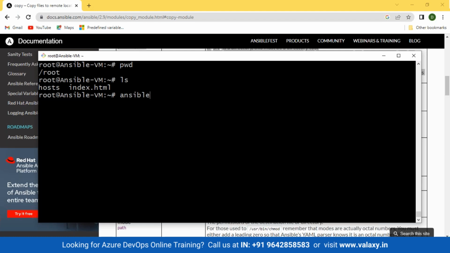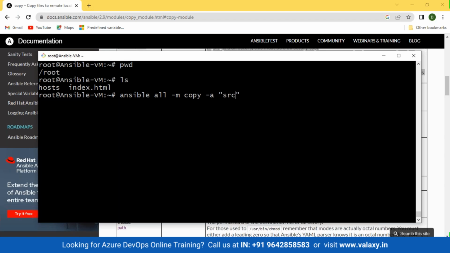What I can do is ansible all. Just imagine this is for all the 10 servers. -m, I can make use of the copy module. -a is to pass the argument, which will be in inverted commas. This is what you're giving as an input. You're giving the copy module an input of what the source will be and what the destination will be. That comes under double inverted commas.